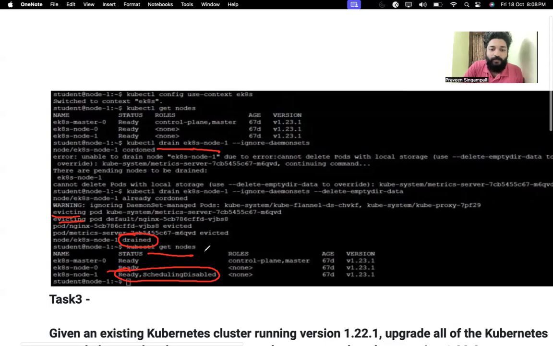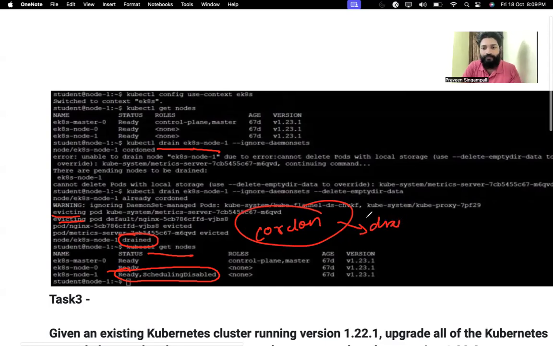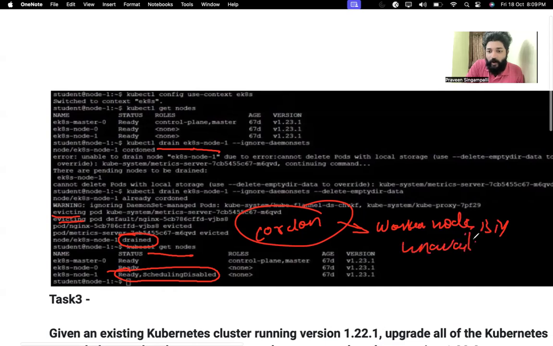What is happening is cordon. Again, for your understanding, cordon is when a worker node is not available for Kubernetes to deploy pods, or it is in scheduling disabled state.